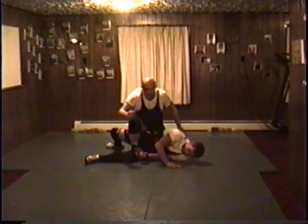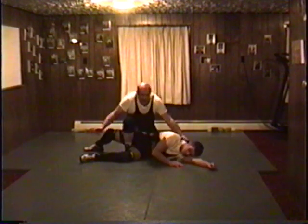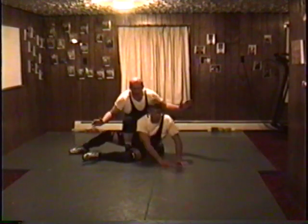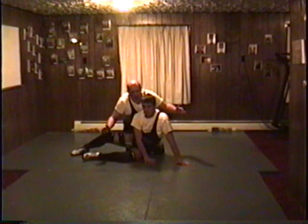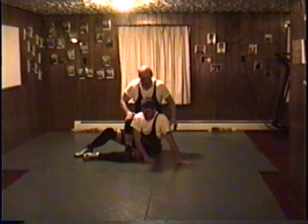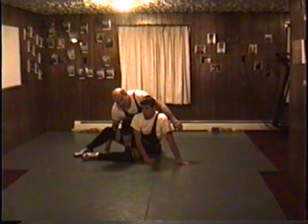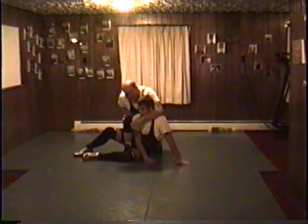But most guys, if they've never had this on them, are we good position here? Yep. Okay, then they'll sit up right away and they'll be ready to go. And when they do, they fall into my crazy cradle situation. And that is, I'm going under this leg that's close to me, right under the knee. I'm going under the jaw here.